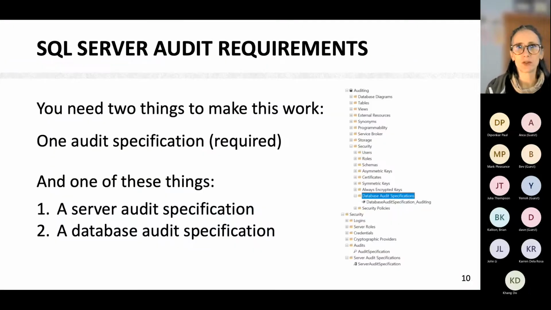To make SQL Server auditing work, you need two things, or three, depending on how you want to go about this. One thing you need for sure is the audit specification, because that's going to determine where your audit data is going to live. We're going to walk through that so you can see there are different options for where to store it. Then if you actually want to collect audit data, you're going to need one of two things, either a server audit and/or a database audit. You can have one of each of these in each audit specification, or just one of them, it doesn't matter. We're going to walk through so you can see really quickly here.